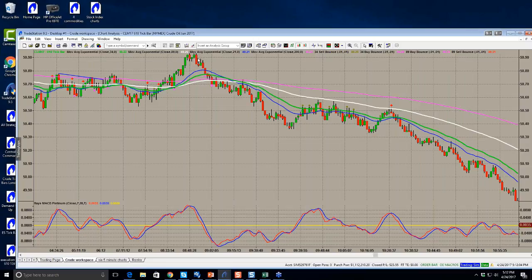You now see that prices are beginning to move. The 34 is now sloping down. It's the early stage of a potential change to a trend because we were in a bullish direction at first. Prices are beginning to move down. The 89, the white one, is beginning to also move down.